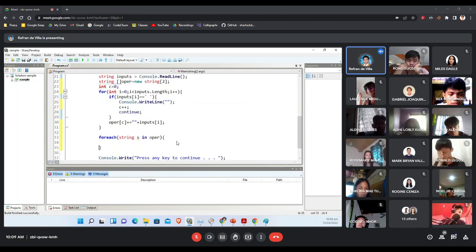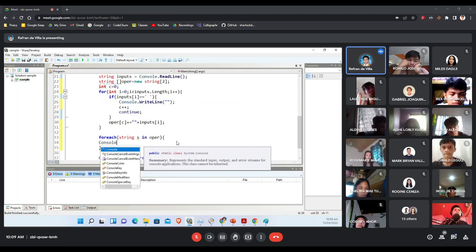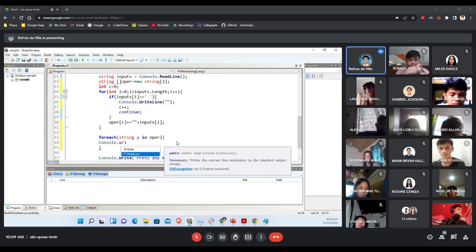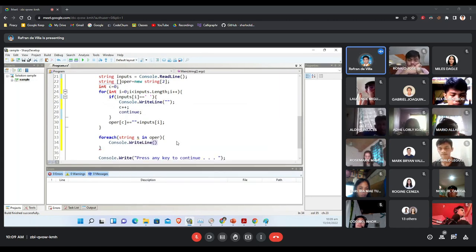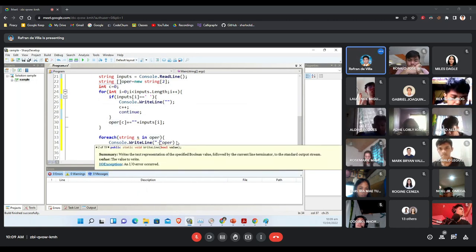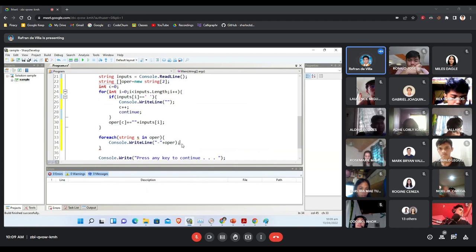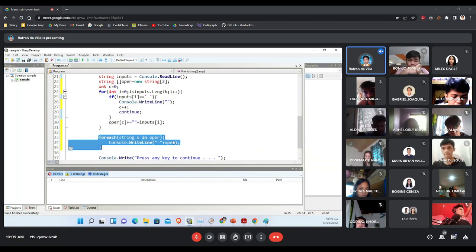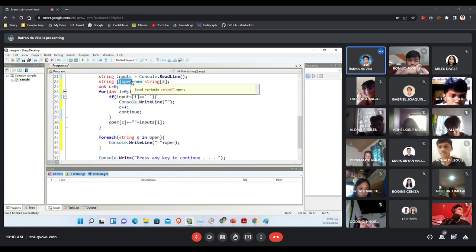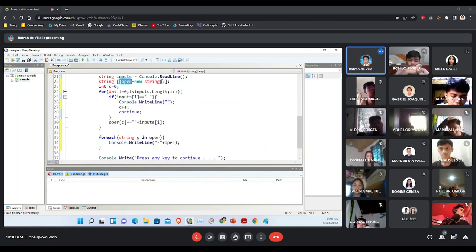So, what do we do? Console dot write line. Okay. So, kinsa atong i-display dire si oper. So, para makita lang nato, ako alang butangan og dash. Okay. So, something like this. Okay. Just for me to check kung ang kaning duha ka input na sulod ba nato sa tinagsa nga string. Okay? Kay once na natay tinagsa nga string object, pwede na ta mo gamit ni convert that to int. Di ba? So, wala tay problema dira dapita. Okay?